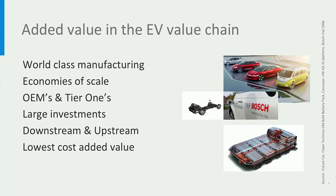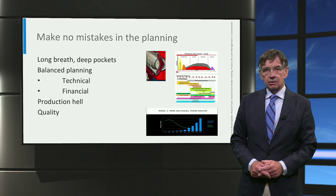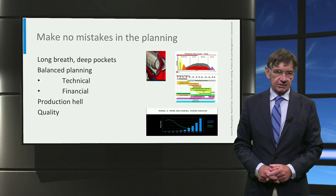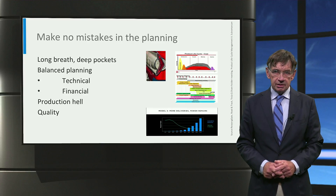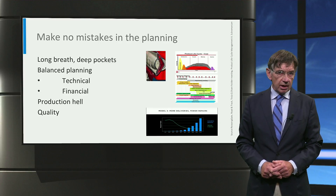Especially battery pack production and dedicated charging solutions can have high added value, but these downstream and upstream activities also require large investments in R&D and production. Rethinking the supply chain of EV production is therefore critical. History proves that one model failure can put the existence of a whole car company at stake — for instance, in 1958 the failure of the new Edsel brought the mighty Ford into great trouble.